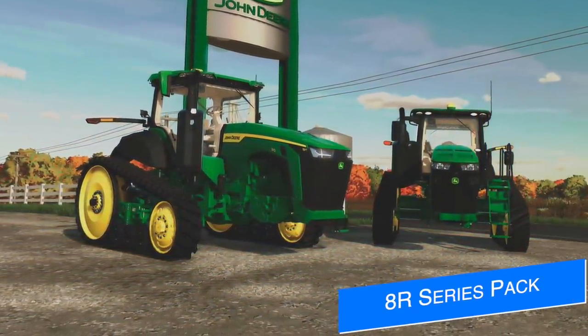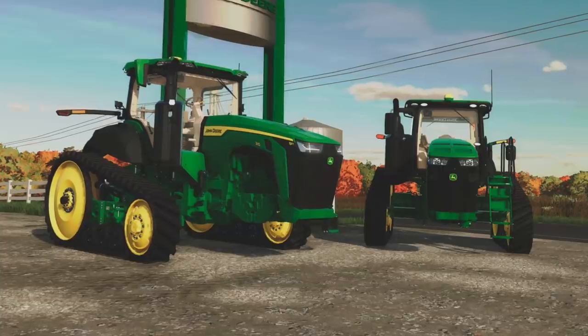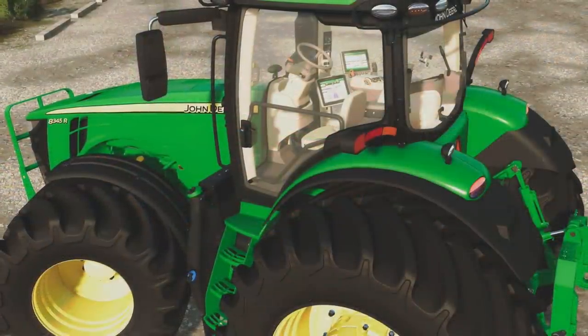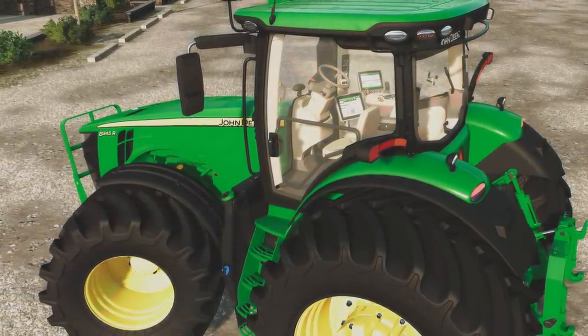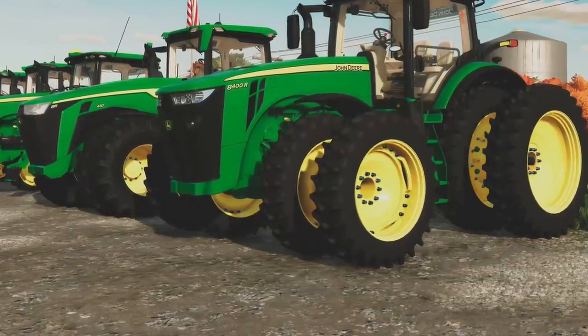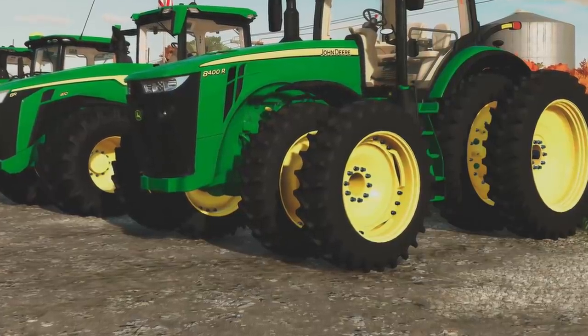Starting off today's top stories with Custom Modding's John Deere 8R Series Pack for all platforms. Before we get into the mod, I want to reiterate one fact: we are now able to have duplicates — stuff that's in this pack that we already have, or maybe everything we already have — and that's just something Giants are letting happen now. I complained about this for the entirety of Farming Simulator 19's lifespan, but now modders can just release what they make, which is awesome.